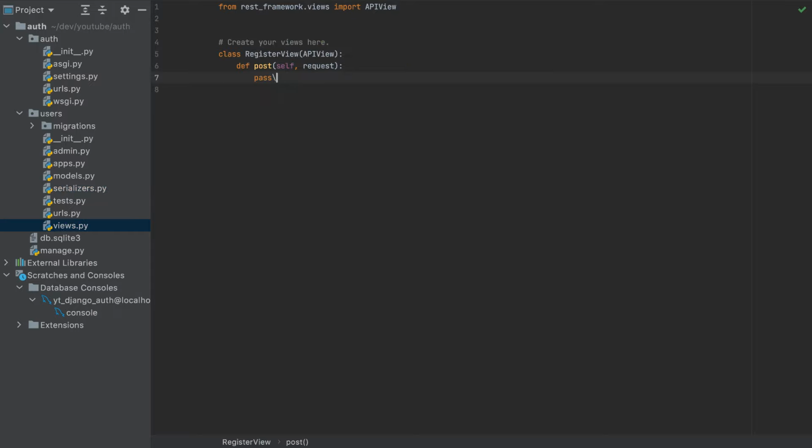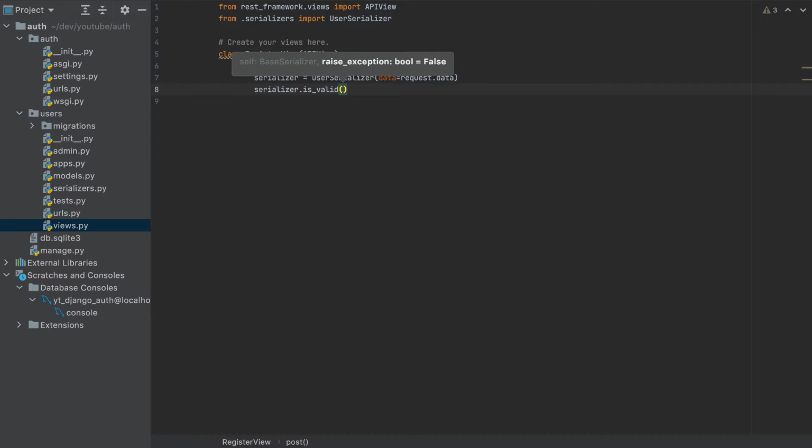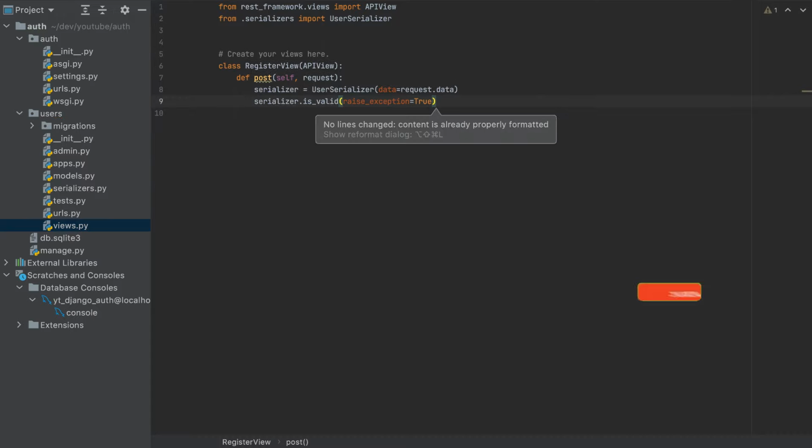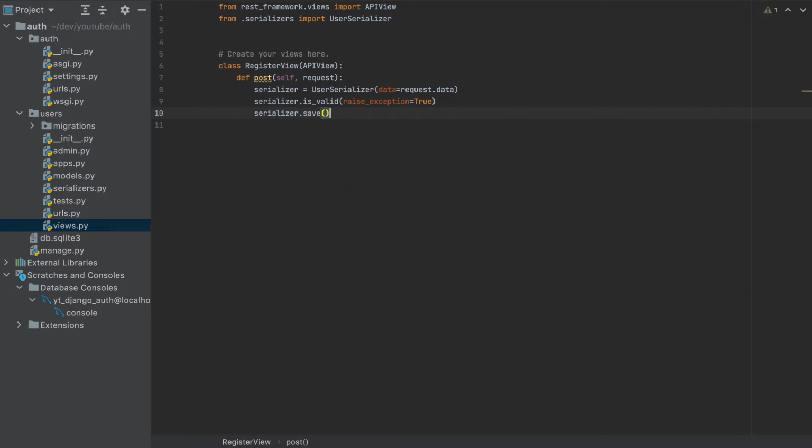Let's use it here. So first, when we create the user, we will create the serializer. So serializer is equal to UserSerializer. Let's import it from serializers, import UserSerializer, and we need to pass some data here, and the data will be getting it from the request. So data is equal to request.data. We can also validate the serializer by using is_valid, and if it's not valid, we want to raise an exception, raise_exception=True. So if we put some data that will fail, we want to raise this exception. In the end, we will save the serializer, and we want to return it.